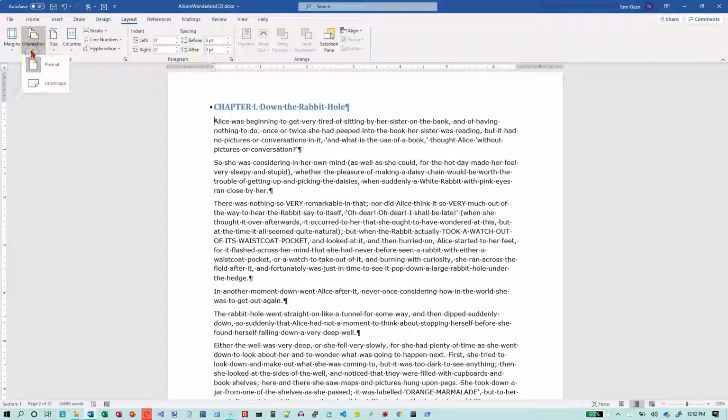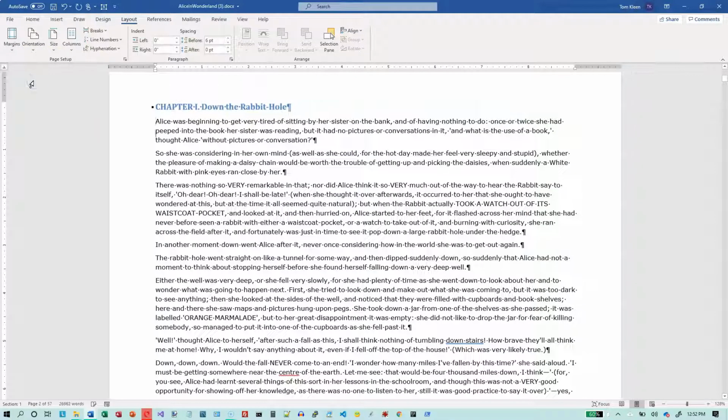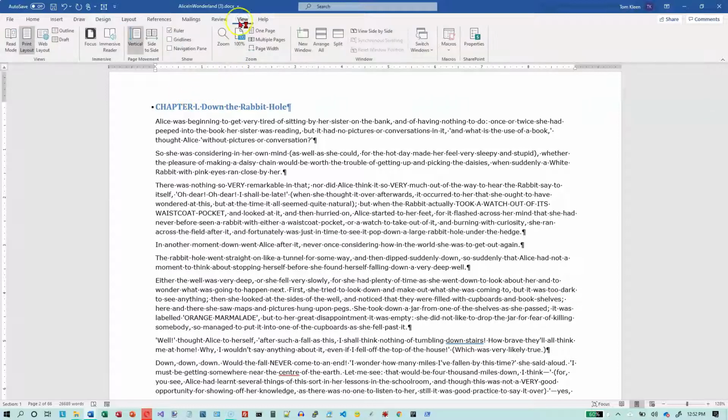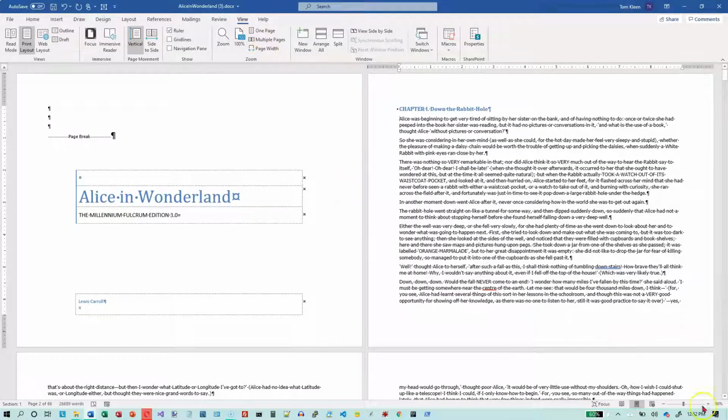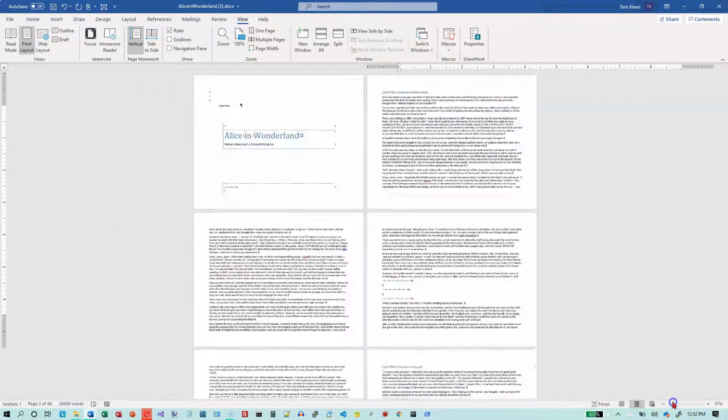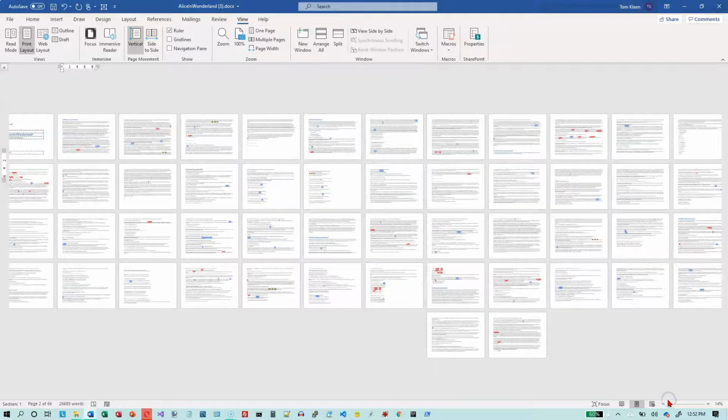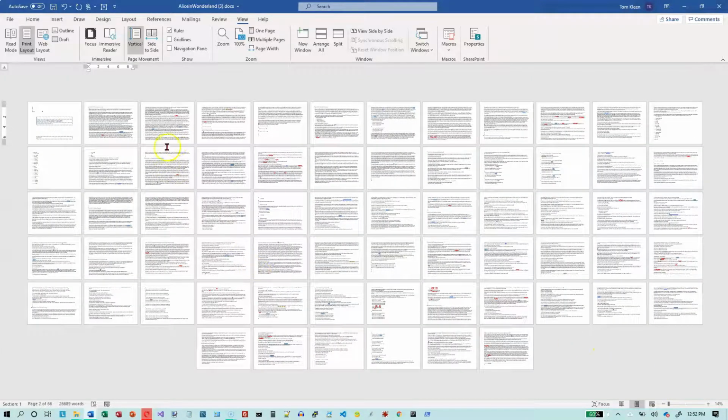And we're going to change the orientation from Portrait to Landscape. Now, to see what happened, we need to go to our View tab here and tell it that we want to see multiple pages. And then we're going to shrink it down, and let's see what we get there. Okay, so it shrinks it down, and we can see the entire document on the screen. We can't read any of it, but we can see how it's laid out. So every single page in my document now is landscape orientation, whereas a minute ago every single page was portrait orientation.